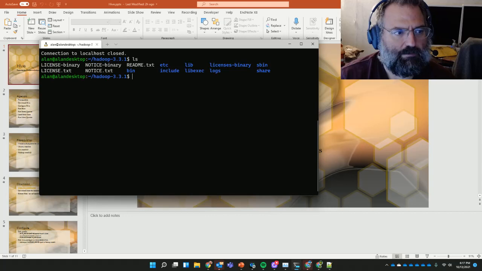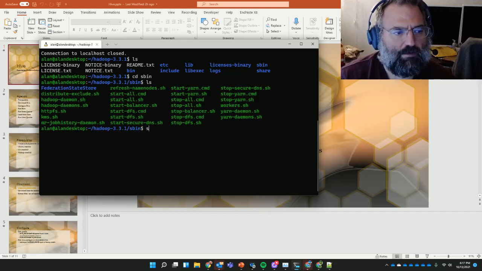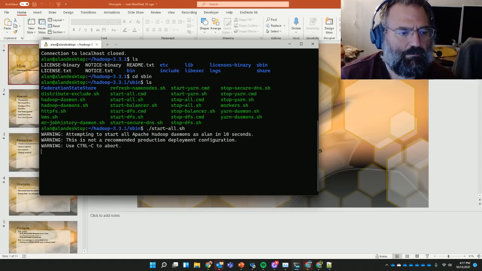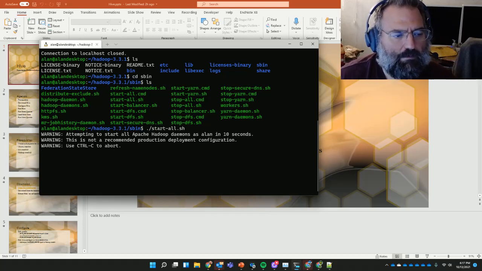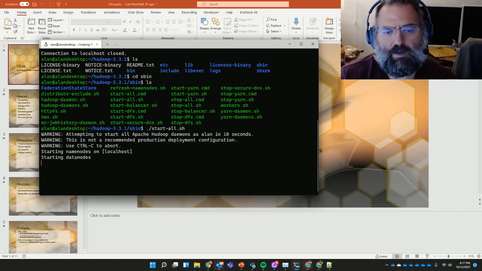So the next thing to do is to go into the sbin folder, just because I'm starting this up, and run the startall.sh, and you typically have to do the ./ just because of the way the Linux environments work. So at this point, it's actually going and spinning up all of the various parts of Hadoop, and you kind of have to do that to make sure it's up and running.